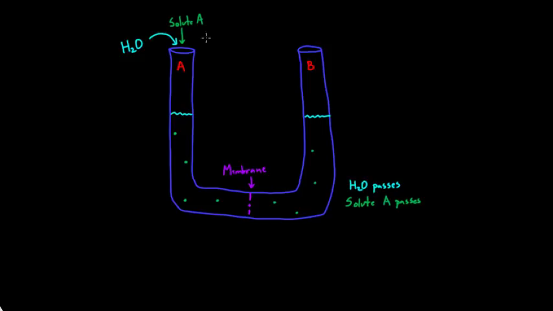This whole passes, no passes thing is important. Because now solute B comes in, and solute B does not pass through my membrane. Solute B, let's say, is a bigger molecule. It just gets stuck on this side, it doesn't have the ability to get across. So there's going to be very little solute B on the other side. Solute B cannot pass.